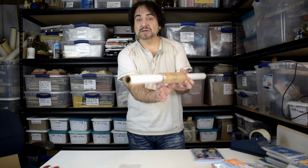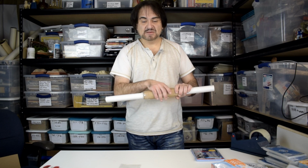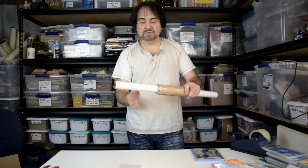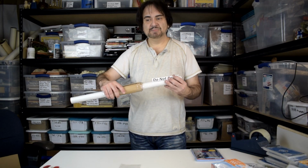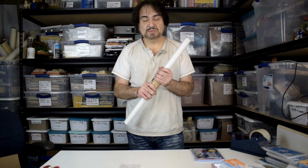I put the label running here on this, so the label fits perfectly on here. It's got a better place to ship it to, and literally, this isn't going to go anywhere once you've taped it on here. And again, I tape the stuff all the way around here. I'll run a couple pieces of tape running the entire length of this, and then I'll stick some do not bends on either side of the tube. It fits perfectly like that. Again, I use this for even expensive stuff.